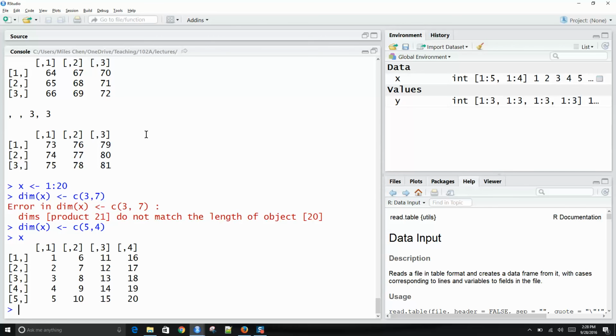Okay, typeof tells you, I guess, the underlying storage mode for this data here. So if we ask class of a factor, it's going to say it's a factor. Whereas if you ask typeof for a factor, the way it's stored is that it's an integer. Okay.